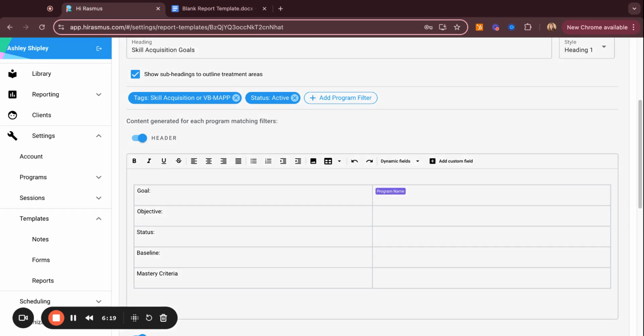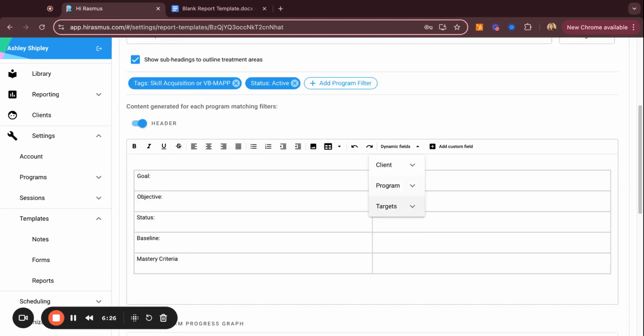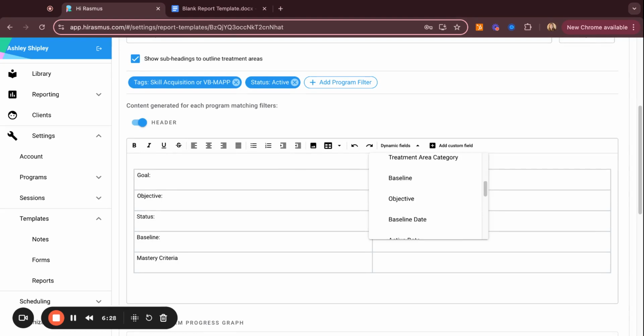So program name, objective, status, baseline.